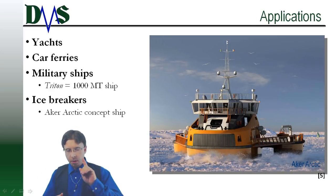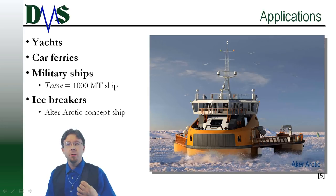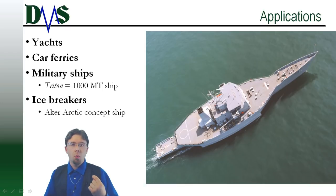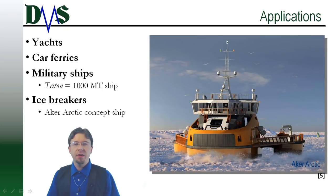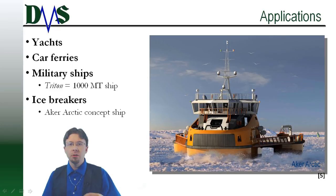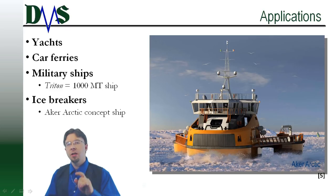Where can we use trimarans? One thing I want to dispel is the idea that trimarans are only small, lightweight vessels. One of the first experimental military trimarans was the Triton, a steel vessel with a displacement exceeding 1,000 metric tons. Aker Arctic has even investigated using trimarans as an ice-breaking tug, finding that the trimaran configuration was especially useful for cutting wide channels through ice using less power. Don't think of trimarans as an expensive hull form — their prevalence with expensive ships is mostly a coincidence.